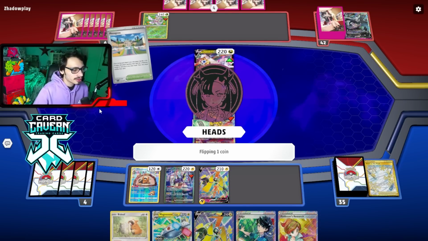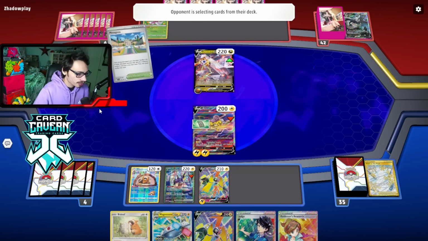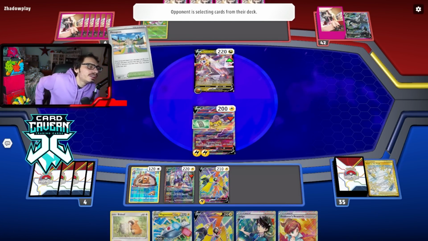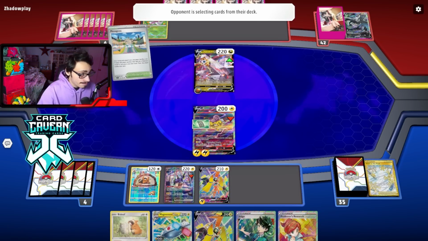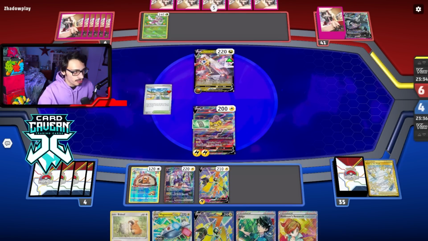It does. I mean, again, if they bench a Lugia, I'm just going to boss it anyways. So it doesn't really matter. I'm just going to boss kill Lugia. We're never letting them set up Lugia. I guess it's awkward if they set up the Duraludon next turn, but I mean, we're just so far ahead right now. It doesn't even matter. Yeah, we just boss killed Lugia.